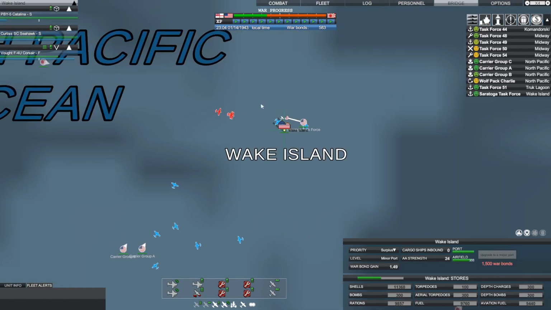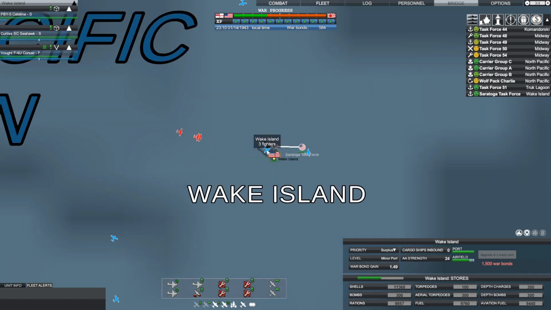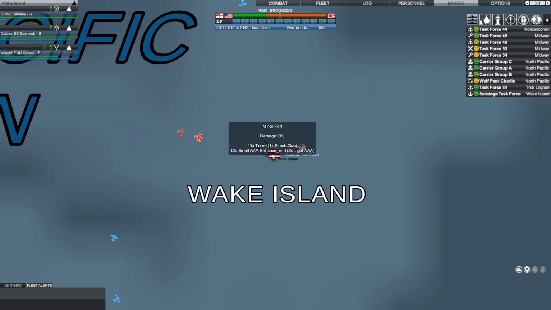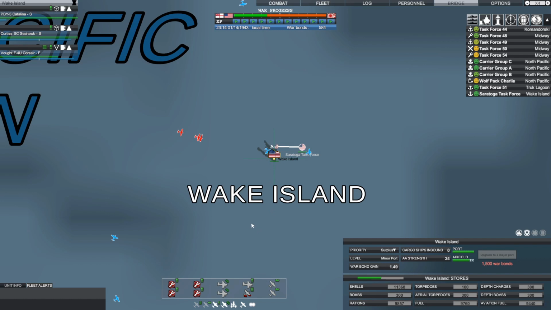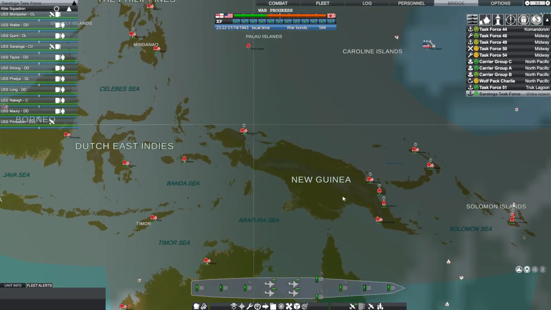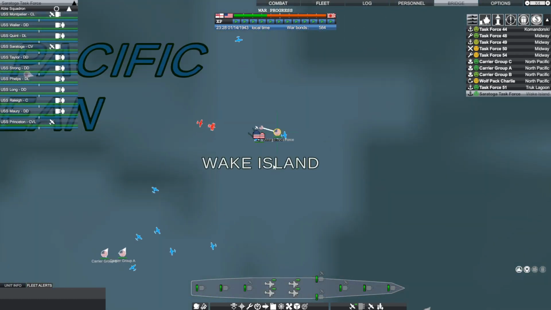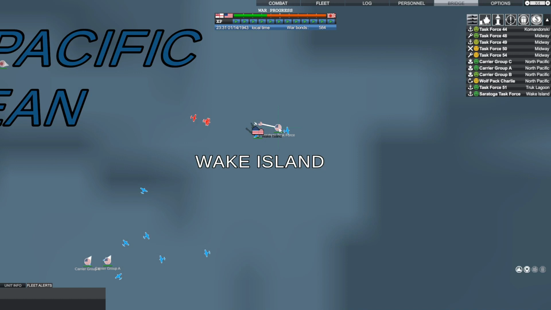Alright, the battle for Wake Island begins. He's got a whole bunch of dive bombers heading into Wake Island. I don't have a lot of fighters there at the moment, but I sure as heck do on these carriers. So let's start with, oh boy, I don't know what happened there. We had a little glitch. We're going to start with the carrier Taskforce Saratoga. We're going to send their fighters up.